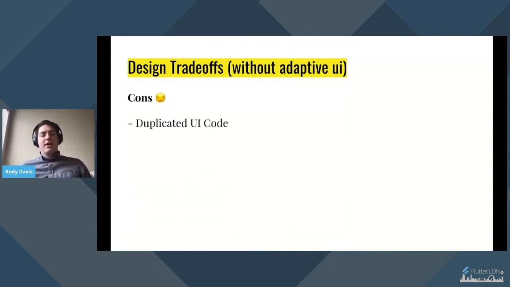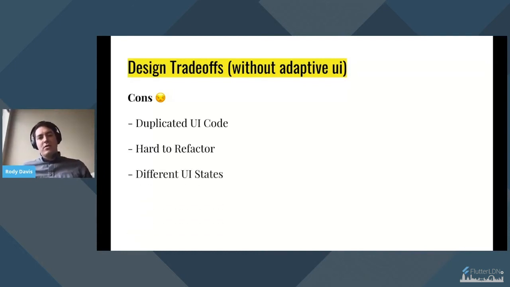So the cons are that you have duplicated UI code. Every time you write this, it's going to really duplicate your screen, because you're going to have two different list views. And yes, you can internally save those out, but there can start to be states that your app can be in that you may not expect. It's really hard to refactor. If you want to change the list view, for example, you have to change it in multiple places, and maybe the way the selection context works and stuff like that.